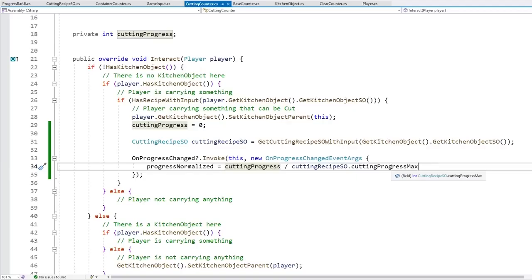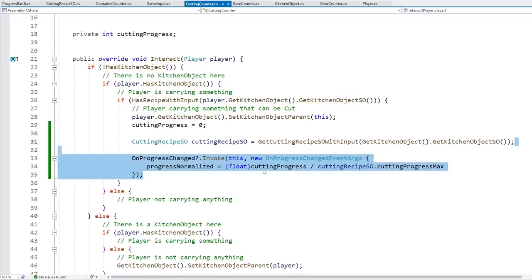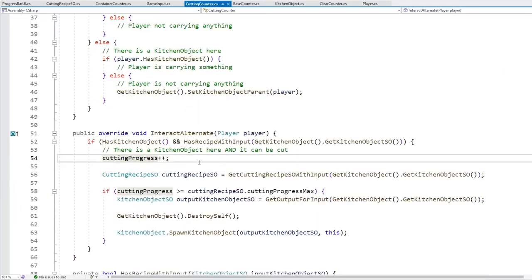In order to get the right value from this calculation, we need to make sure to convert one of these values onto a float. So that's really simple, we just cast one of them, so just cast this one to the float, just like that. Basically, now this one will first be cast to a float, and then we're going to have a float divided by an int, and the end result will be a float. So if you ever do some math and you get some weird results, always make sure to check the type of your numbers.